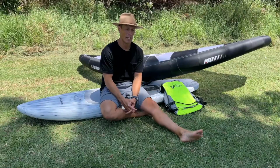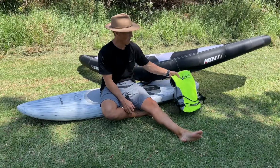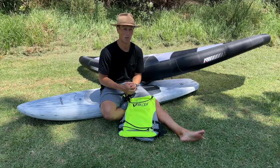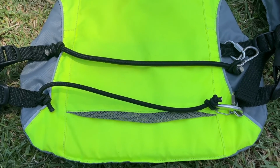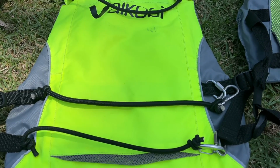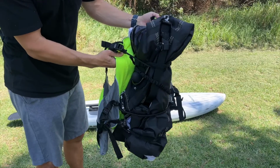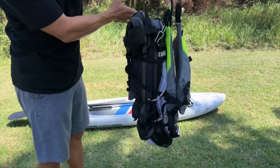So I got rid of the bag, the rucksack or whatever, and what I've done is with my life jacket, I've modified it to put some straps onto it. So you can see I've got 3 straps. I've just tied them on. I've got a metal shackle, and they just clip on nicely, as you can see. 1, 2, 3. That way the wing just sits in there, all the water drains out. It keeps it really compact and nice and tight.